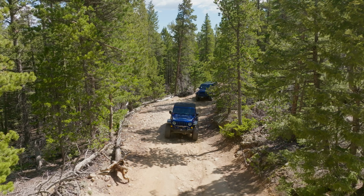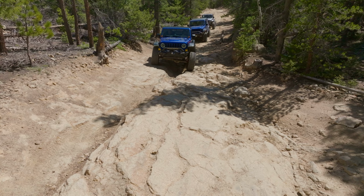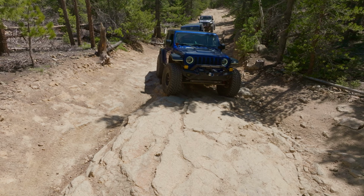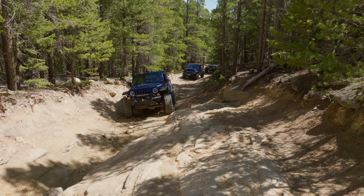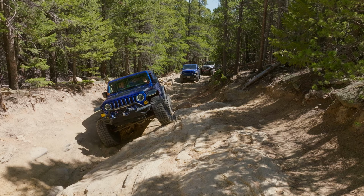So far, we have really been enjoying Bunce School Road. It hasn't been nearly as wet as we expected, other than a few water puddles. We're making our way down, and when we hit about the 4.2 mile mark, that's when we're gonna move over to the T-33 trail. Until then, we're just relaxing, taking it easy, and enjoying some beautiful scenery.